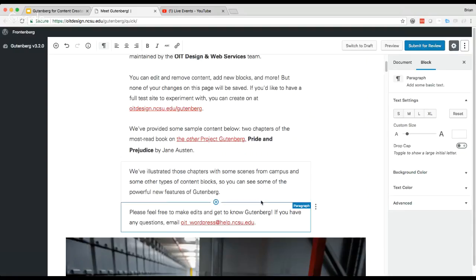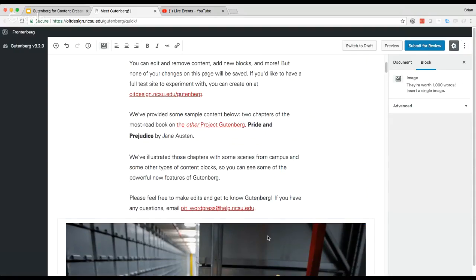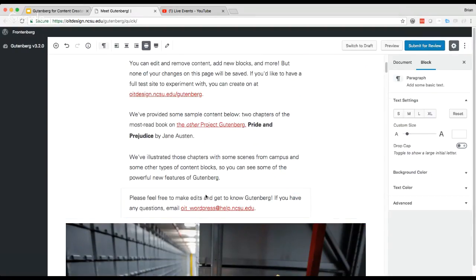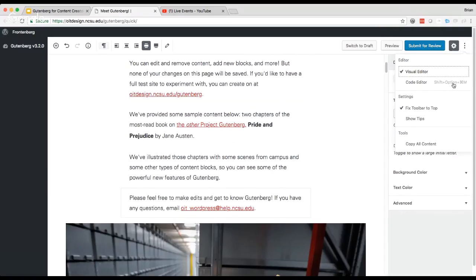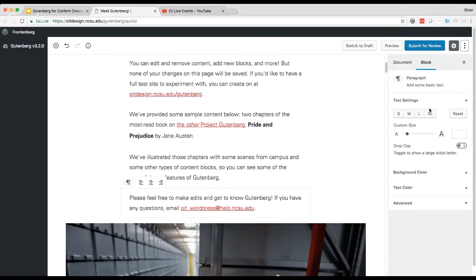And then anytime that you edit a block, it will give you the appropriate options up here. And there seems to be a little bit of a bug, so I'm going to undo that. There we go. So I have my options for my paragraph block right here. Over on the right-hand side, I have the advanced options that are related to the paragraph block.